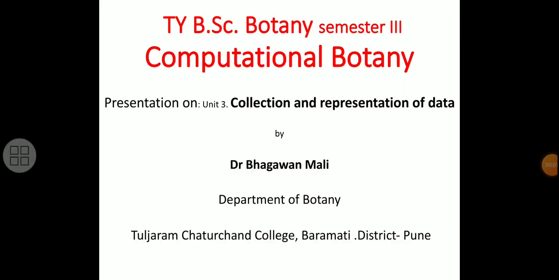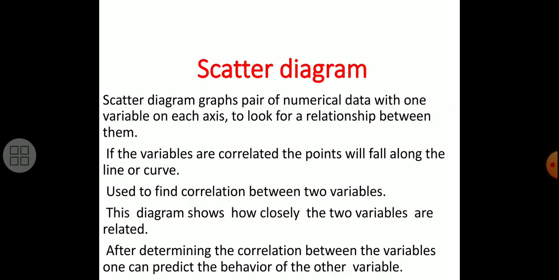Hello students, as you know, we have been learning a very interesting unit, that is unit 3 from your paper 6, computational botany, that is collection and representation of data. From this, today we are going to learn about how data is represented by using scatter diagram, frequency polygon and frequency curve.